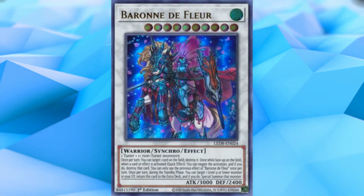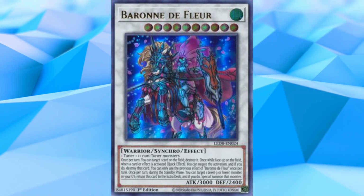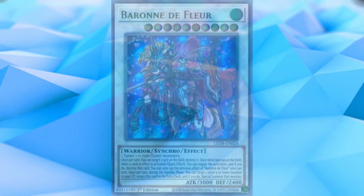It is good in rogue decks. I've showed a zombie deck in the past that plays this card, but even in that deck you don't need to play this card. Zombies have functioned for a long time without it, and they'll still be okay even if you don't own it at the moment.